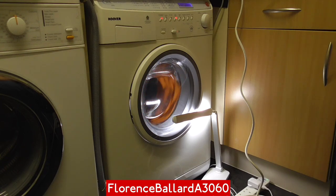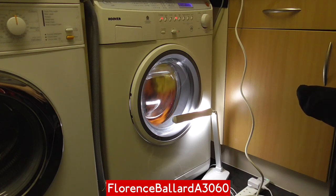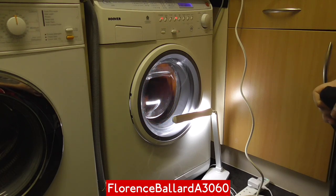Yeah, which was the... Oh, that is not going to spin that at all. That is just a no go. It's that bloody hoodie in there. Bloody hoodies. Yeah, I don't like putting hoodies in there. If it spins that, that's going to be funny. Well, considering the spins it's done at 1600 recently, I'm like... The thing is, it will go through the whole distribution phase, unlike some machines that will cut out the minute it's severely unbalanced.